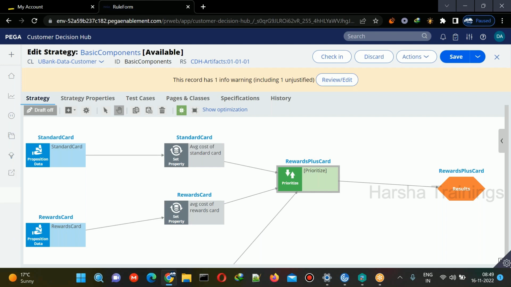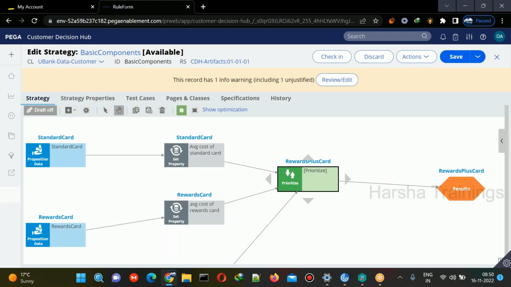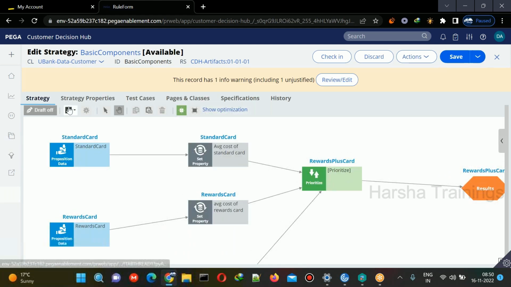No questions. Fine. So we have seen set property, which is used for setting the property value. We have seen prioritize, which is used for sorting based on a particular property value. Like I told you, you cannot use another property again in the same component. You have to add one more prioritize shape and add the next value. This prioritize by value will accept only one property. But for that property, you can add any kind of function, like lowercase to uppercase. But you cannot add multiple properties here. So that is this prioritize component.